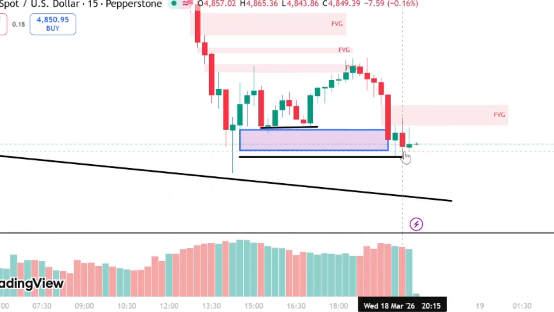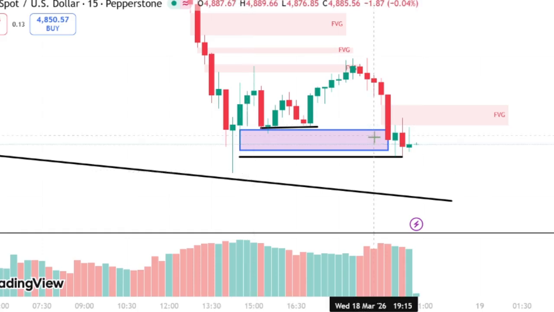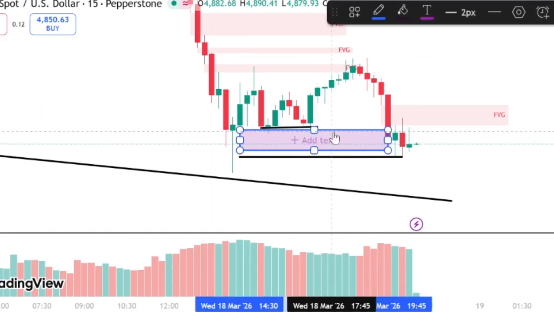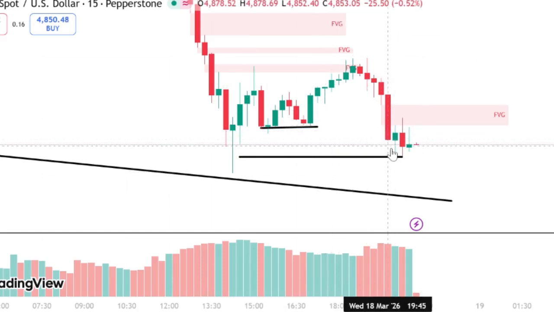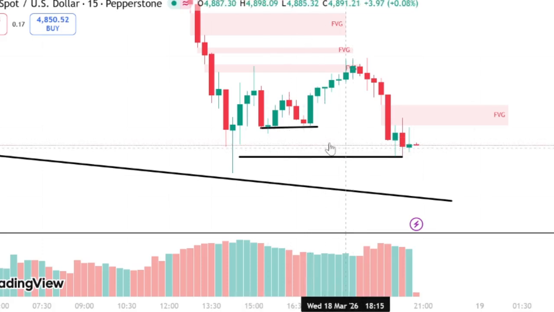Definitely this market is going to go up because buyers are on that area. This is a strong psychological level. Buyers are here, heavy. But buyers also understood that in order for this market to go up, they need liquidity to fuel the movement. So for that reason, they need to allow this market to come down here and collect a good volume of liquidity. After collecting the liquidity, they will move up.